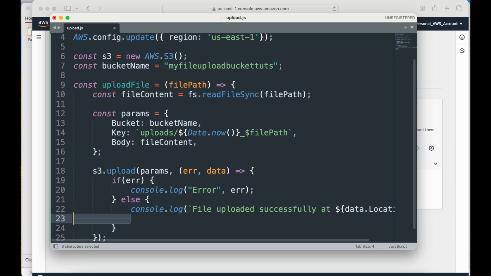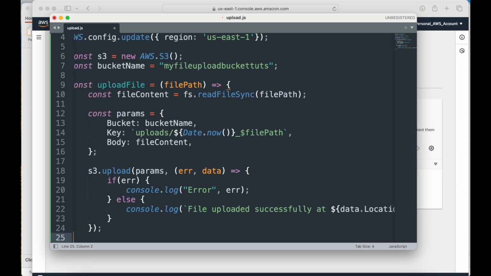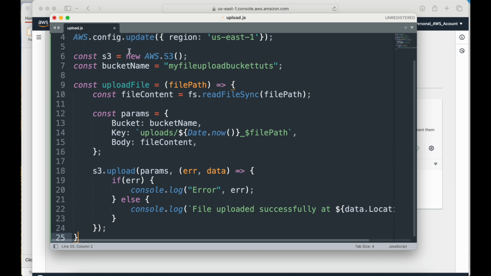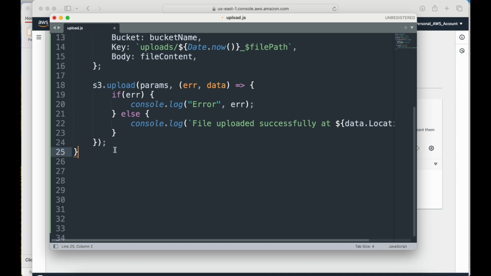Next, let's make sure that everything is closed properly. So this here, and then where is my closing for? Okay, the main file here. I'll move it up so you can see clearly. Close this up, and now let's upload a file. So to upload a file, you call the uploadFile function and pass a file to it.